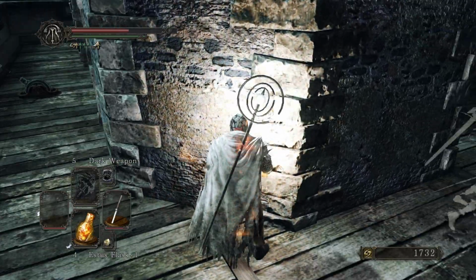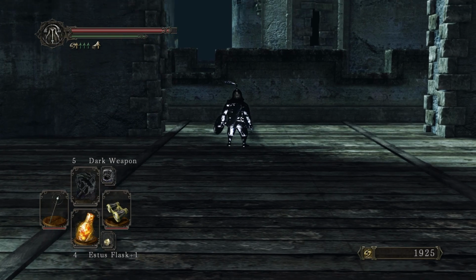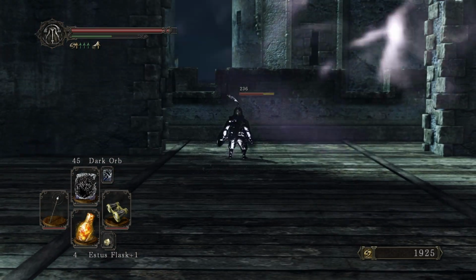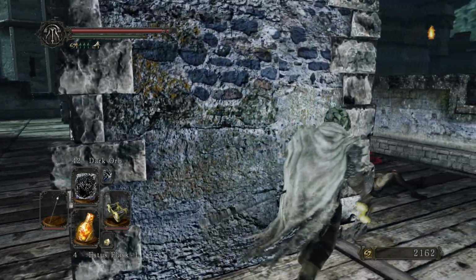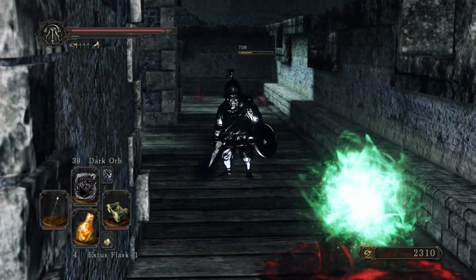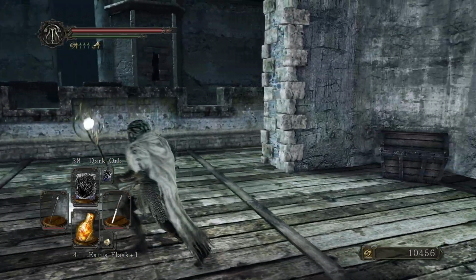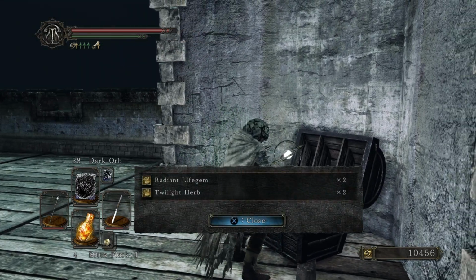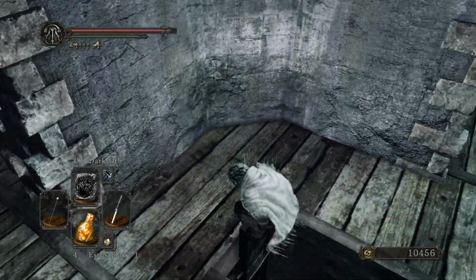Oh, and I love the jumping attack. Try to get me, bitch. See what happens. Exactly. You couldn't. You failed. Is that it? Rusted coin. It's in the chest. Radiant life gem and twilight herbs. That was it. Alright, time to get down. Surprised I didn't get invaded at all.